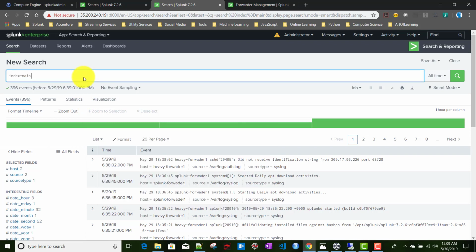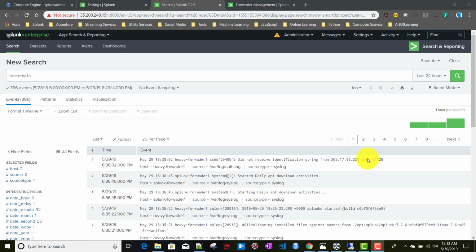So this is how we use a deployment server to manage a list of forwarders, right? Now you can use the deployment server to manage other indexers or search heads as well, to deploy apps there, until and unless they are in a cluster. In a cluster environment you cannot use it, as I said earlier.